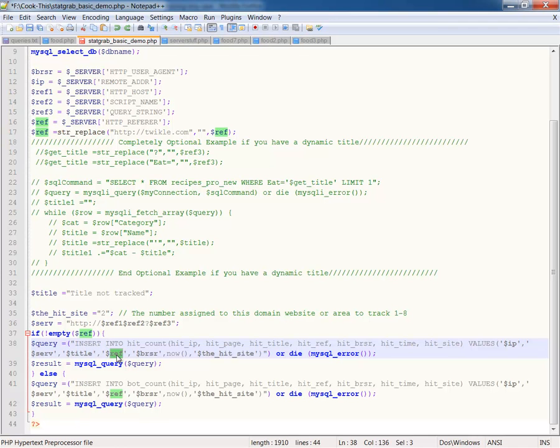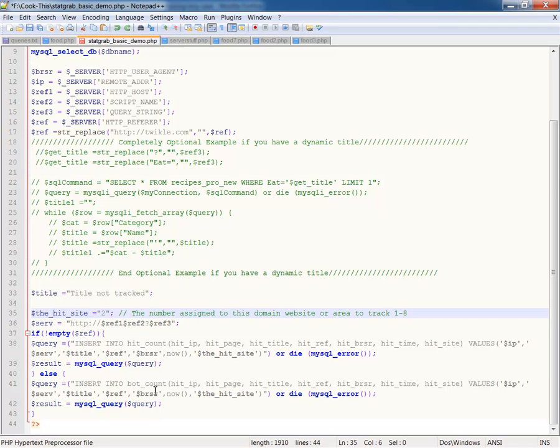And then the ref, which is referrer page, that is pulling from this string replace, which means it won't replace anything if it's not this. Then it'll use this, which is the referrer. And then I have browser, which is the browser. I have now, which is the current time, and it's going to timestamp it with that. And then I have the hit site, and that is comparable to hit site. But I had to use the hit site because that just didn't look too good. So anyway, going back to this, that runs that code.